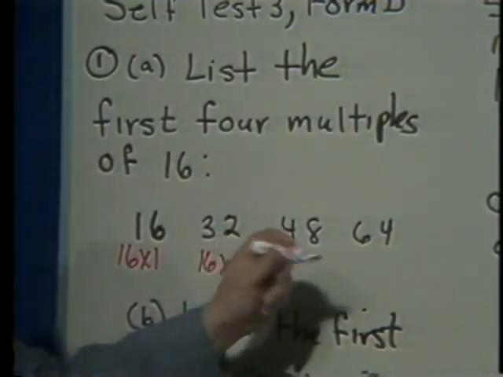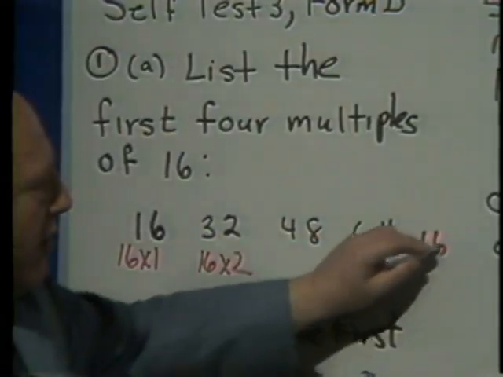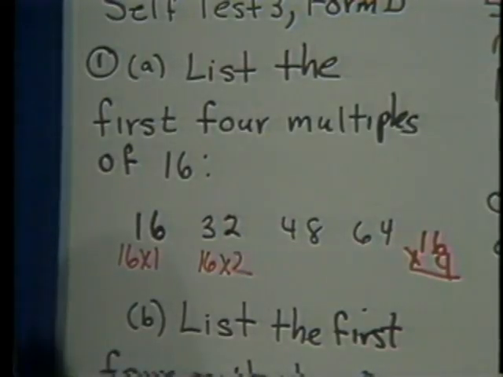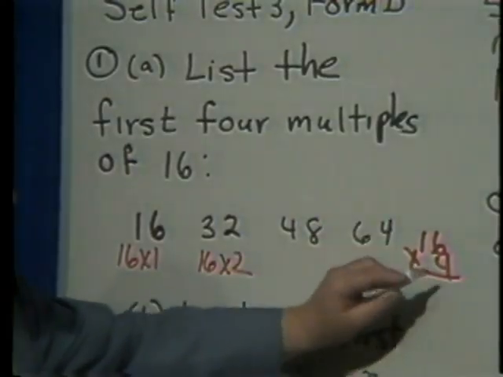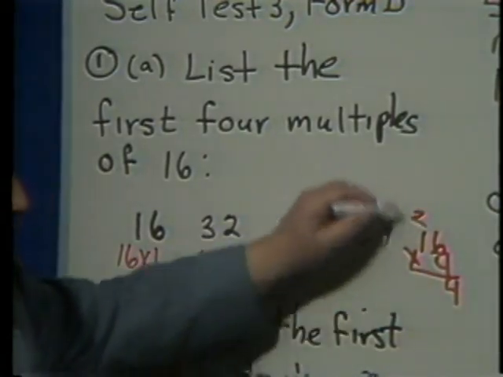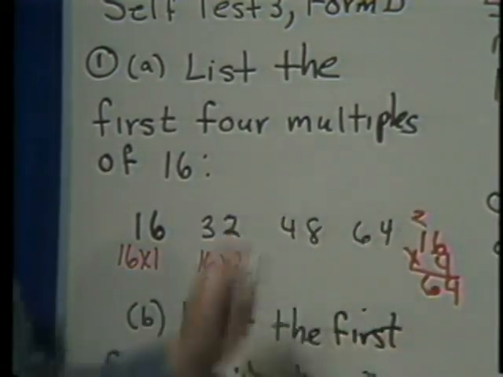If you didn't want to do the problem that way, you could have written the problem as a vertical form multiplication problem. In other words, when you say, what's the 4th multiple of 16? It's 16 times 4. 4 times 6 is 24. Put down the 4 and carry the 2. 4 times 1 is 4, and 2 is 6. And now we have the same answer.